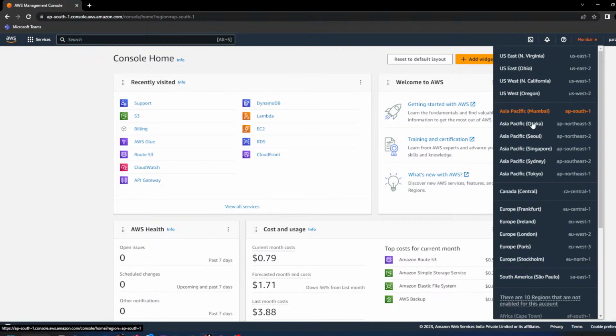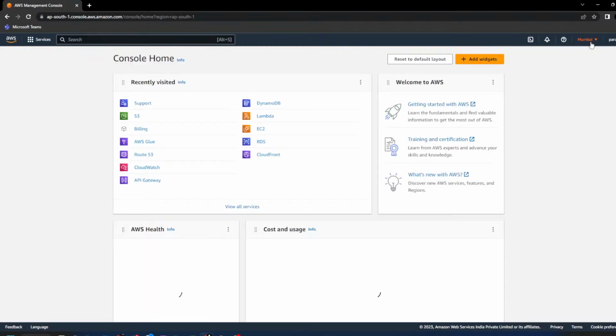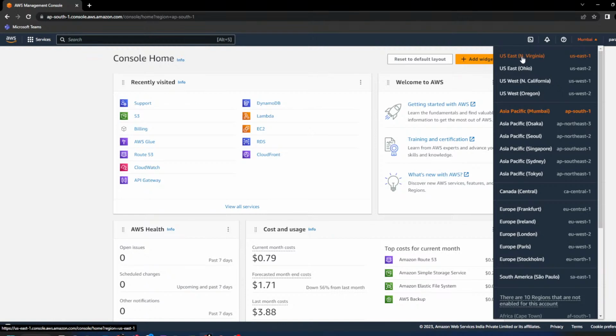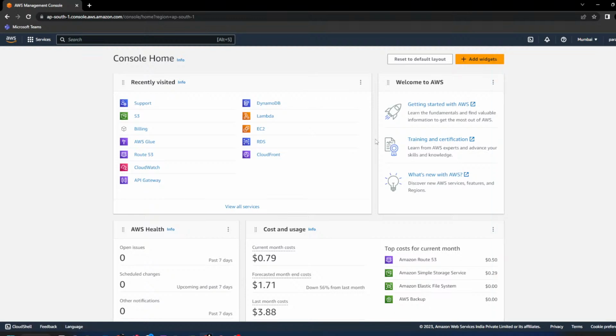Here is the region, where you can select in which region you want to work. Right now we are going to work in the Mumbai region. As I said, whenever you are logging into your AWS account, always check which region you are working in. We are going to work in Mumbai or in Virginia, only two regions. What is the region? It is in which data center or which country you want to put your data, or you want your machine from that particular area. That's the region.